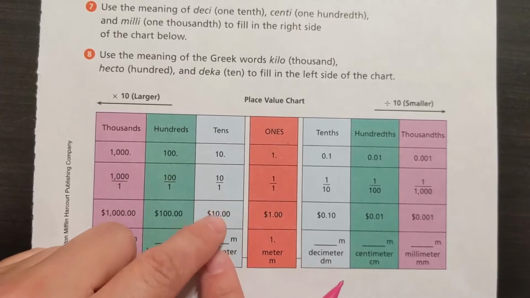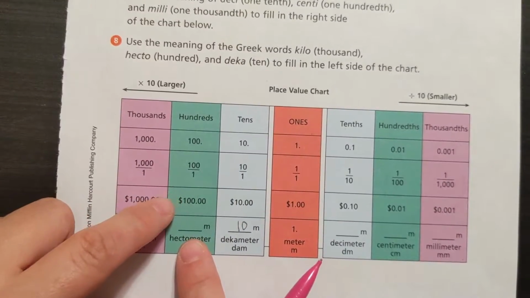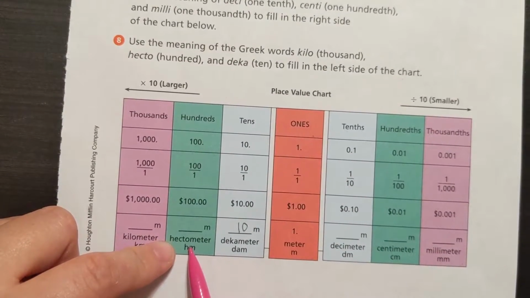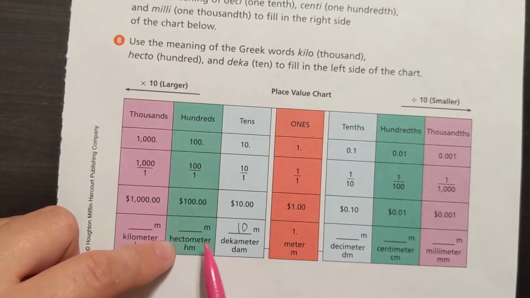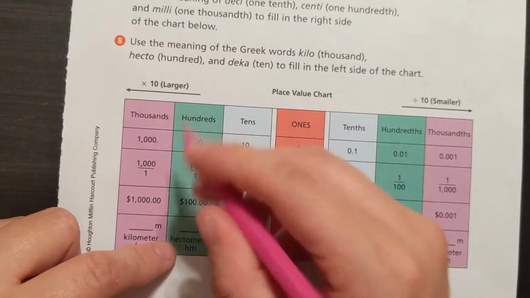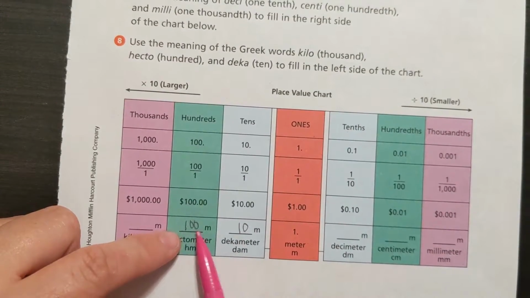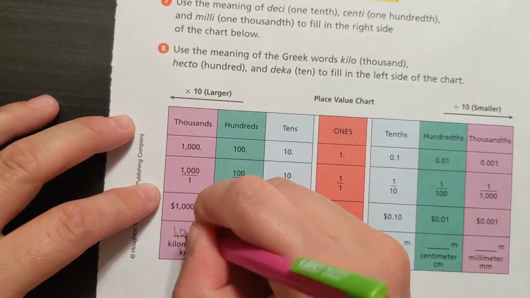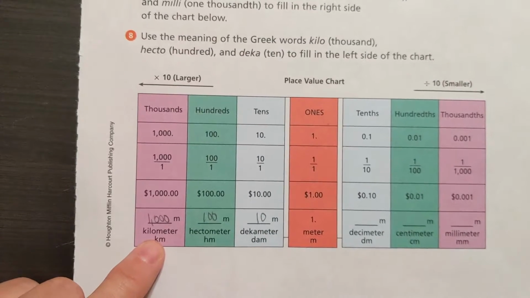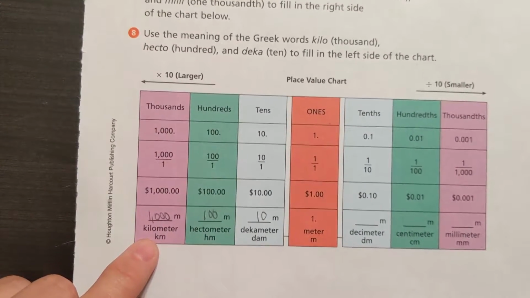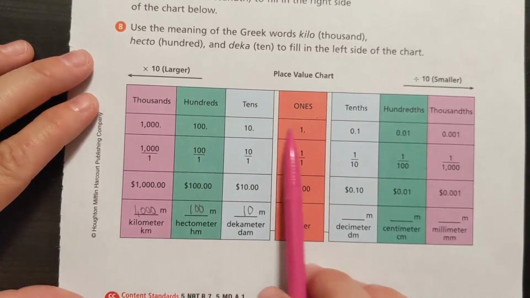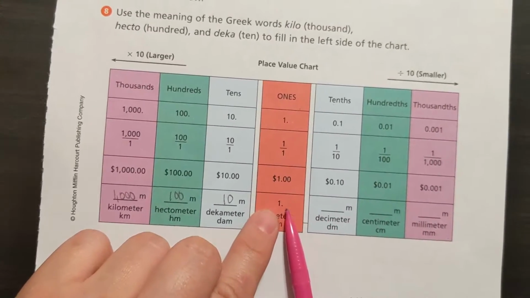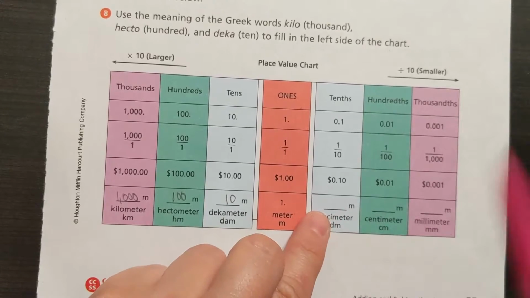Remember, as you step to the left from the blue box, you're going to get 10 times bigger again. So, as you can see, all of these change to 100, 100, 100. So how many meters is 1 hectometer? 100. It takes 100 meters to get 1 hectometer. And then times that by 10. It takes 1,000 meters to get 1 kilometer. Most people say kilometer. So you can tell that we're following the same pattern. 1, 10, 100, 1,000. So what do you think happens on this side of the decimal? Instead of it being 10, it's going to be 1/10.